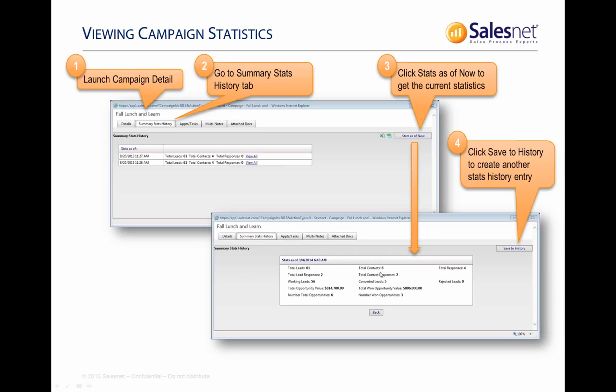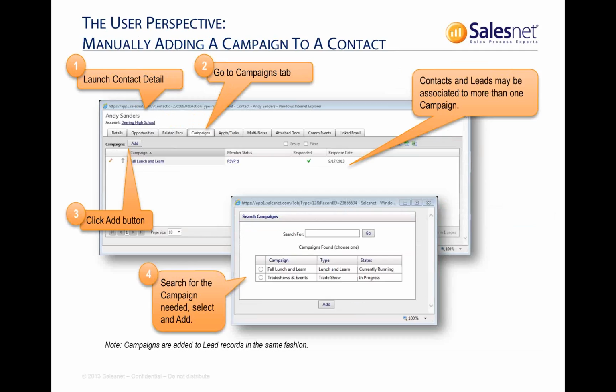Okay, and so obviously contacts and leads are all based on the individuals and the members. Then we have opportunity. Opportunity value is, well, how many opportunities total did we attribute to this campaign, and then how many have we won? Here a total of 6 are linked to this campaign, and we've won 3 of them. So I very quickly get to see, oh, okay, we're making some progress, right? This campaign's going well for us.